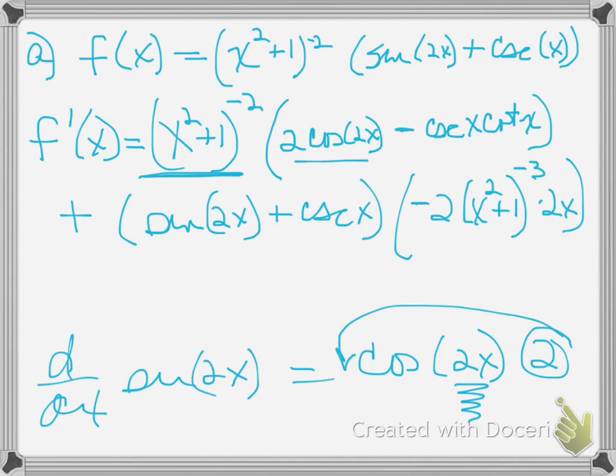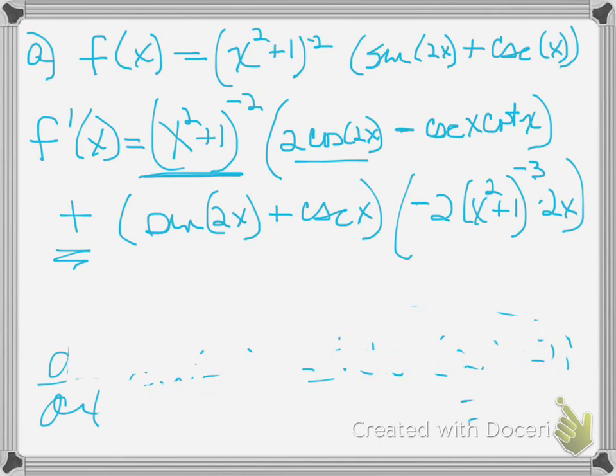All right, so this is left, D right, and then plus, so let me get rid of some of this in the bottom in case I have to do anything else. So plus, just write down what you have for the second term, which is the addition of those trig terms, and then D right. Here is your D right. Bring down the negative 2 in front, and this is a product, so I'm not going to change. Well, yeah, I'm going to change in just a second. So negative 2 comes down in front. x squared plus 1, go one more negative, that makes it negative 3, times, don't forget the chain rule, the derivative of the inside, which is 2x.